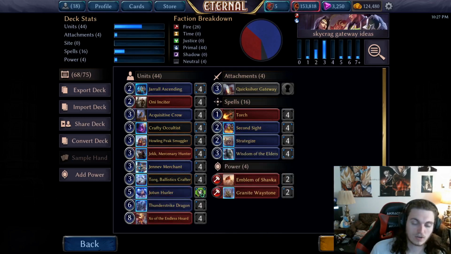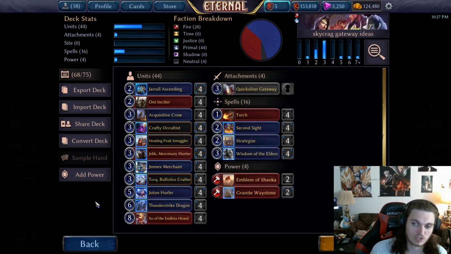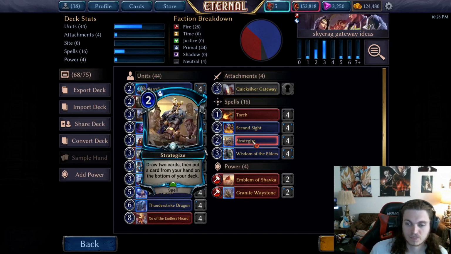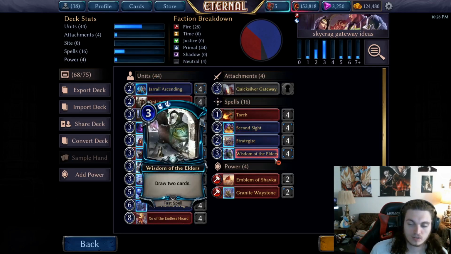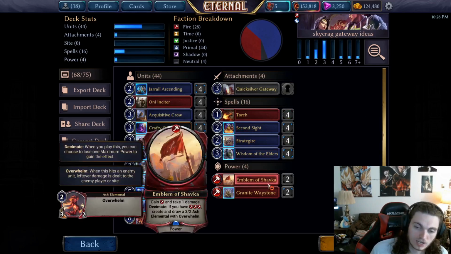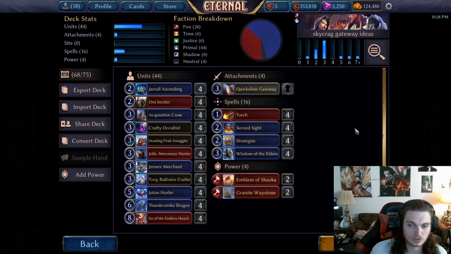And so that's why I went Skycrag, just because you have a lot of good Echo and Fate cards that you can mess around with. And then you can second sight them and do it again. But yeah, that's the general idea. Strategize works well with it, very efficient. Second Sight, Wisdom of Elders, all pretty decent ways, like any draw spell. And then honorable mention goes out to Emblems and Granite Waystone as just lands that will give you random cards.